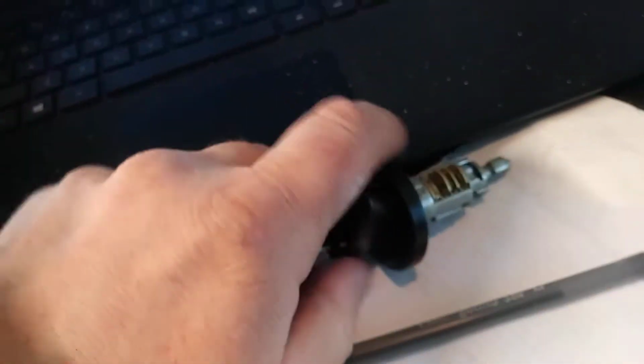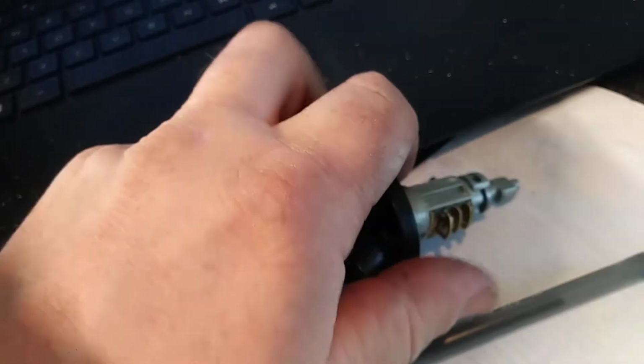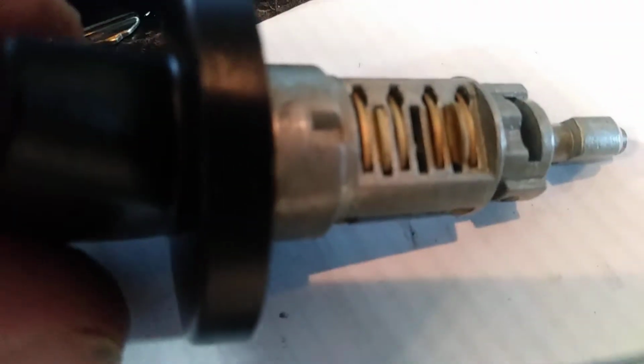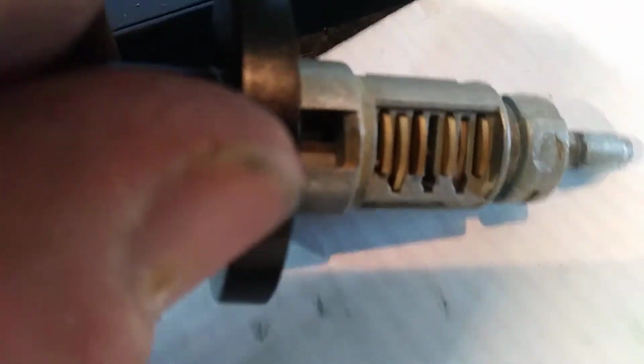Let's stick this in here. Make sure there's no burrs on it. If you see the sidebar, which is flat, pop it out. Perfect. So now we can put this back together for the customer and we'll program this new key.